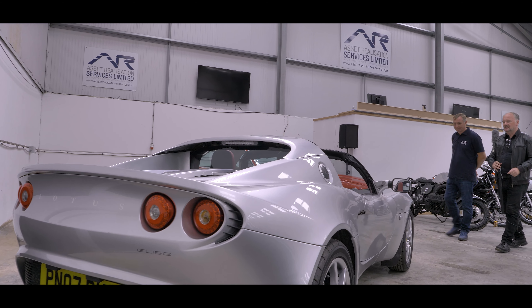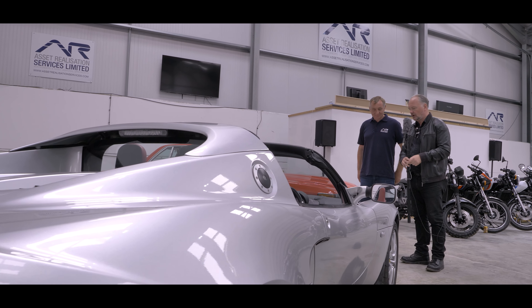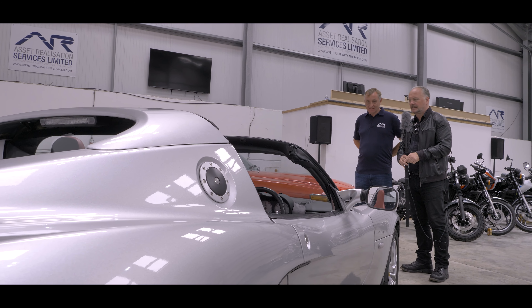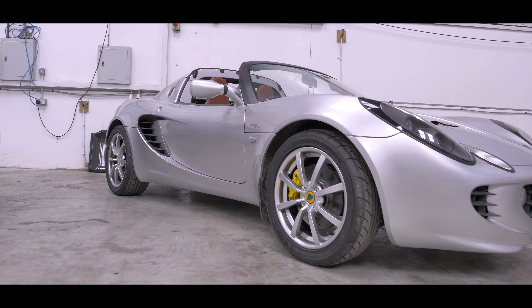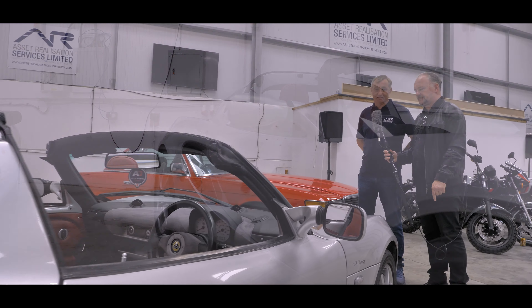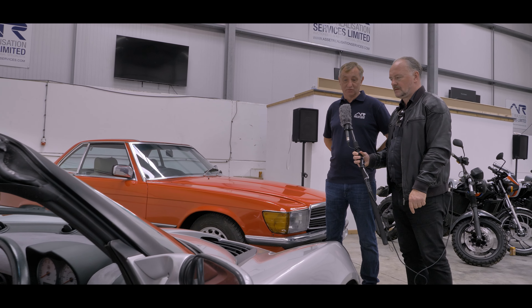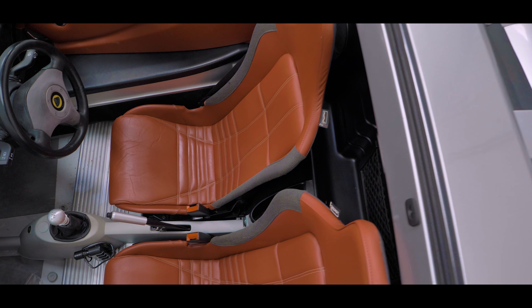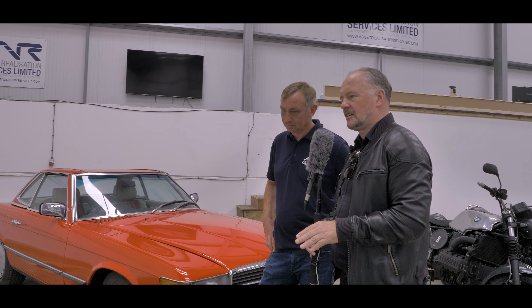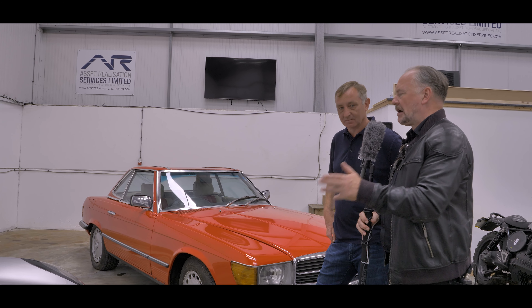What a lovely thing this is — British performance engineering at its finest. The Lotus Elise. This is a later one, isn't it? Yeah, this is actually a special edition, what they call a Triple One R. Low-owner car — basically a demo plus one. It's been garaged most of its life, only 11,000 miles on it. Comes with its silver hard top and it's just presented really well, but it's not been on the road much.